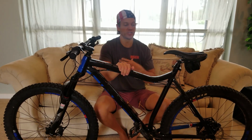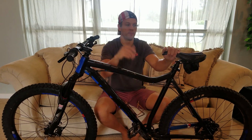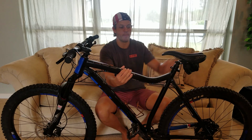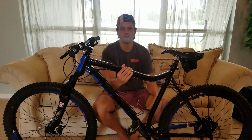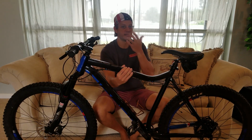What I've changed, I put a new seat on it. I had this seat off of an older bike or a different bike, and it's just a better seat than the one that Diamondback puts on it. It's a basic seat they put on there. Nothing wrong with it. It's still comfortable. It's just a beginner seat, basically.